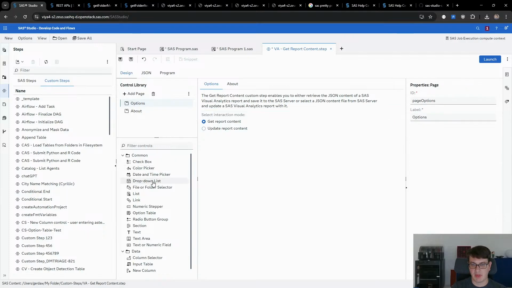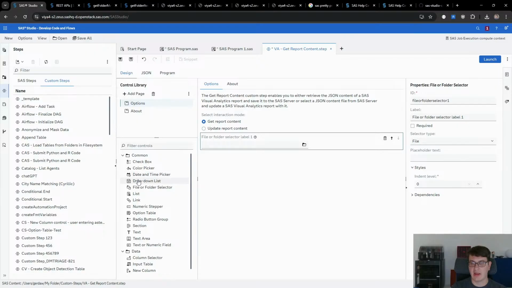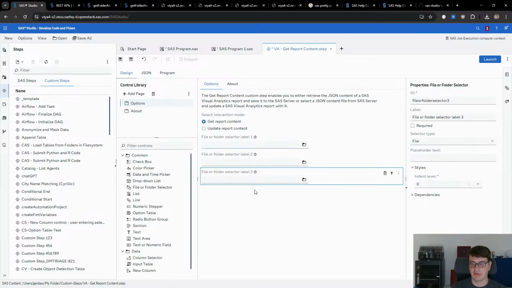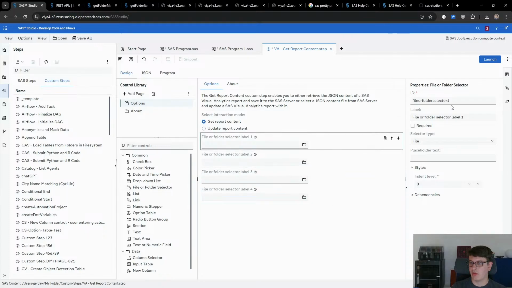Now, the next piece is we are going to add file selectors, and we need 4 in total. So the first one is GRC source report.